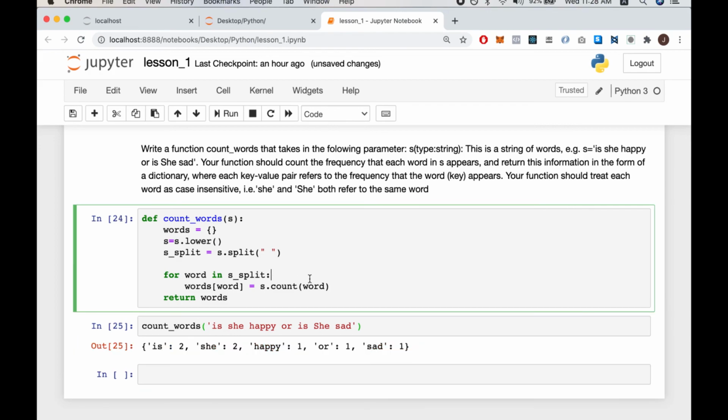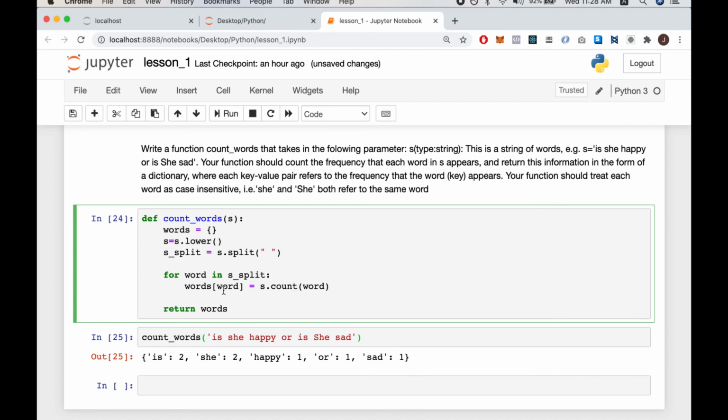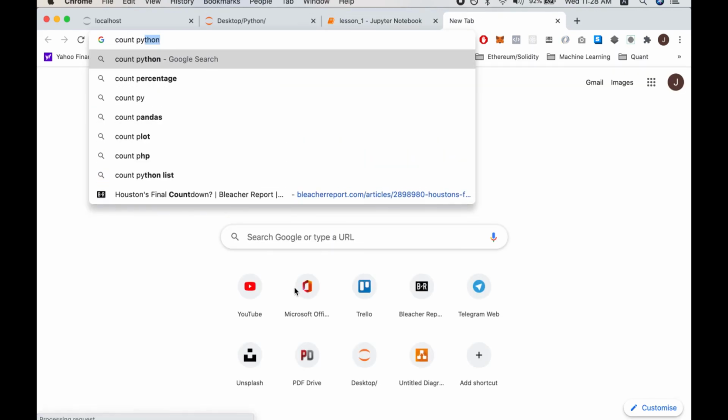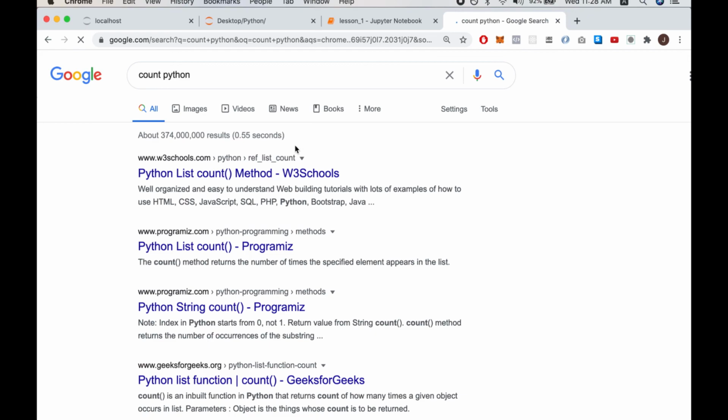So what we did looks very simple, right? We put the key inside the dictionary, and then we use the count function to count based on that particular word. Just to recall, the count function returns the frequency of the string within the string. If you forget, search "count Python", because I kind of forgot actually.